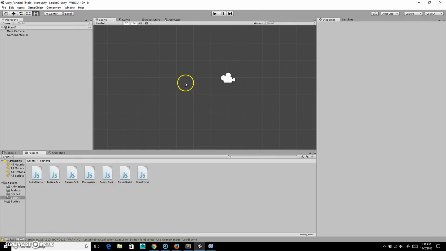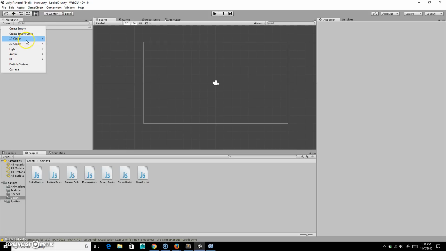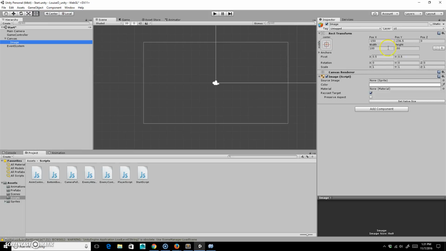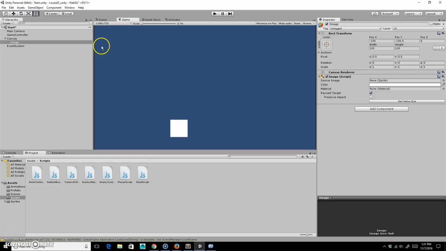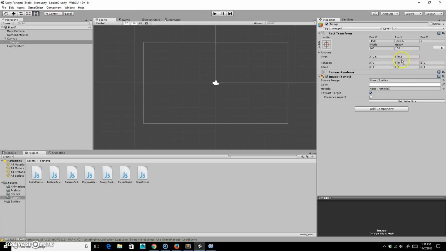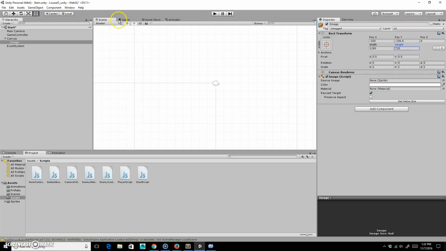Good. All right. So now what I need to do is basically just make my UI. So let's get to it. I'm just going to create UI, and I'm just going to do image. Now here's the thing. I would like you, if you would, to make this a custom background for your start screen. Make something nice, not just, I'm just going to do something real crappy. So if you look, 1280 by 720 is what I made the resolution. So I'm just going to do the same thing here. 1280 by 720. All right, and make sure I'm on game.